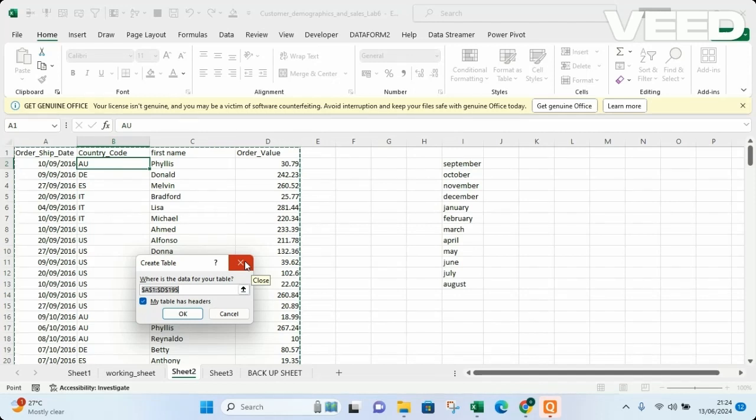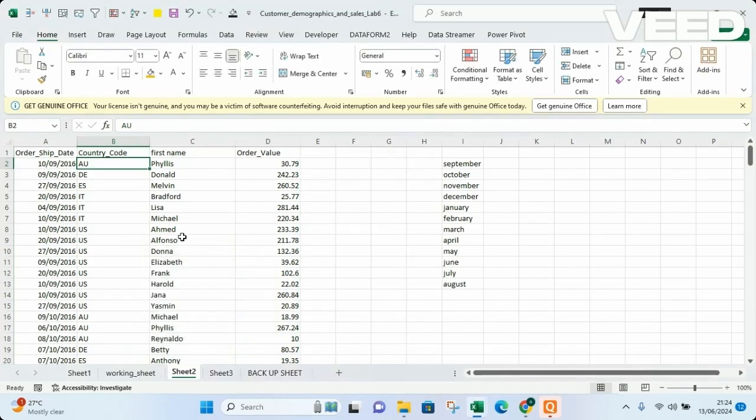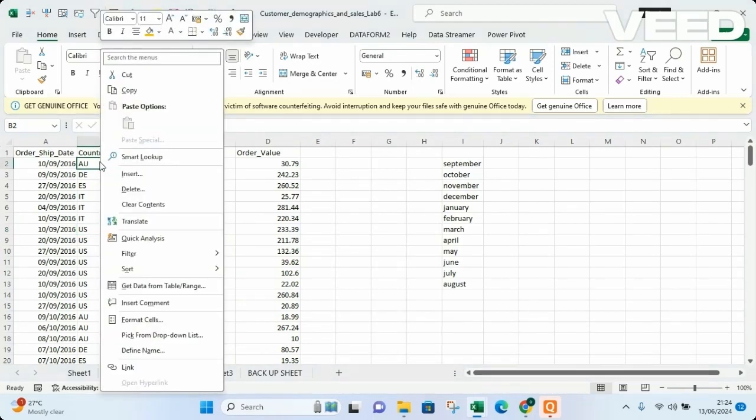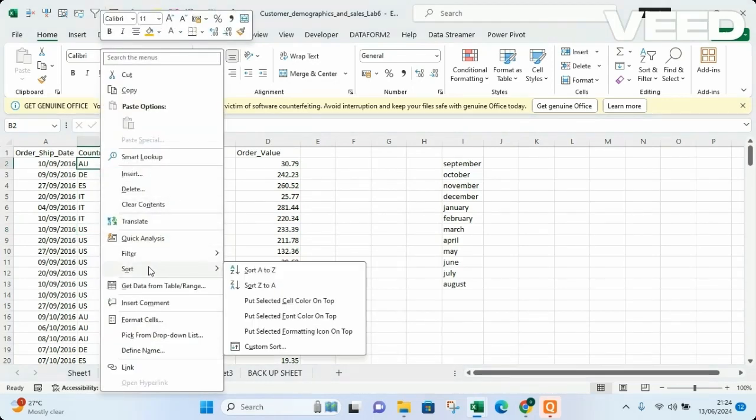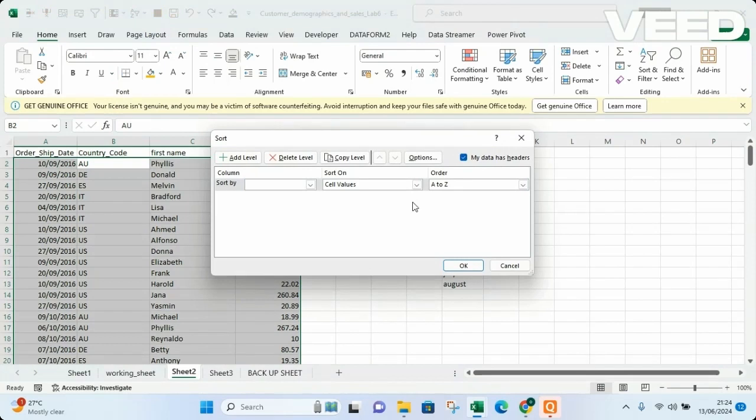Whenever it does this, just press Escape and you are out of the trouble. Good. Now let's click here, and I will click on sort and then go to custom sort. So it has taken me to this particular area.